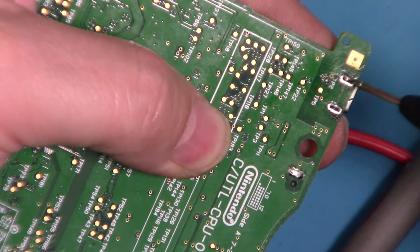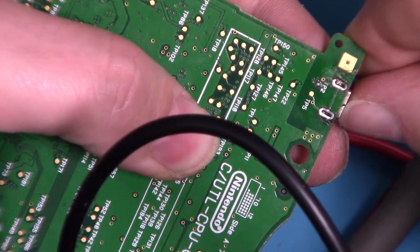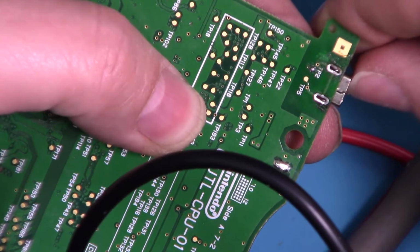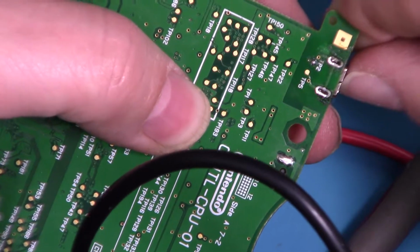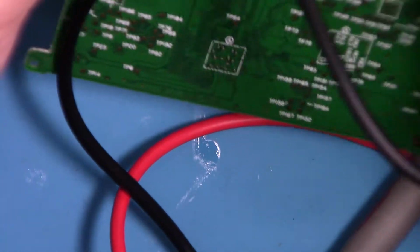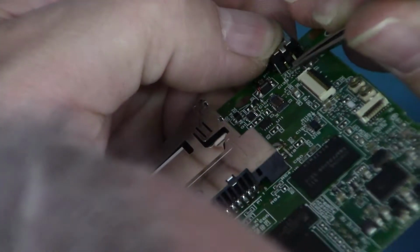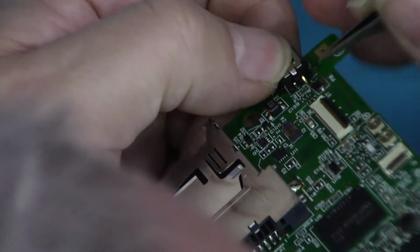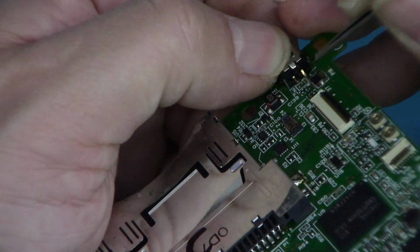First of all, I'll solder these into place so that it's not slipping around when I'm trying to work. One thing I don't know now is if that goes sticky out, halfway out, or at the bottom. And I've got nothing to compare it with except the DSi. So I have now cut this one flush so that when the connector's pressed onto the board, it is just touching the pad that it's got to be soldered to.